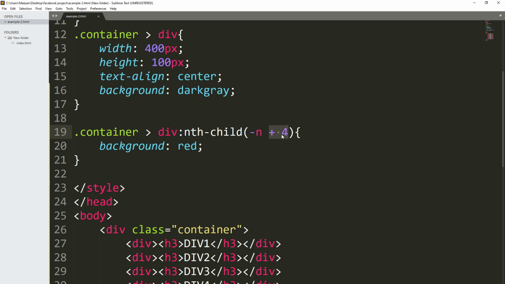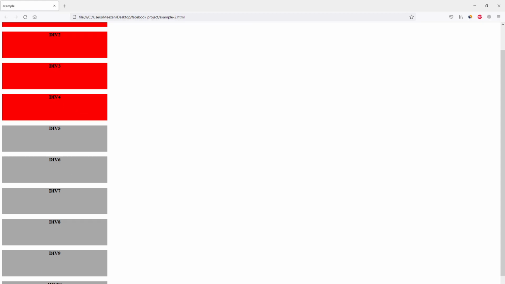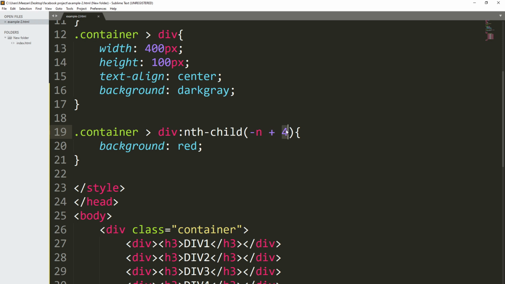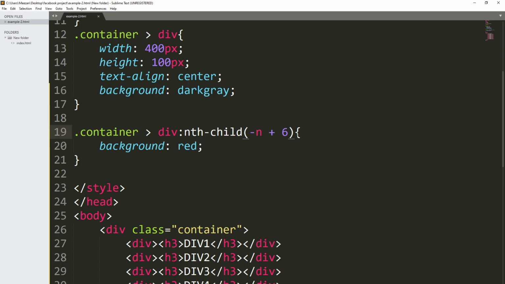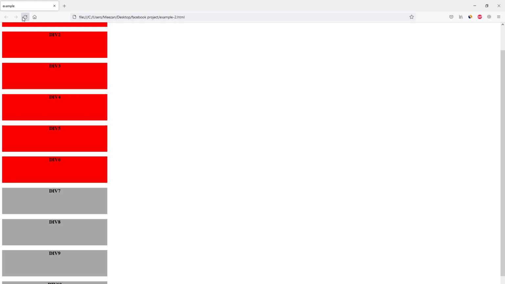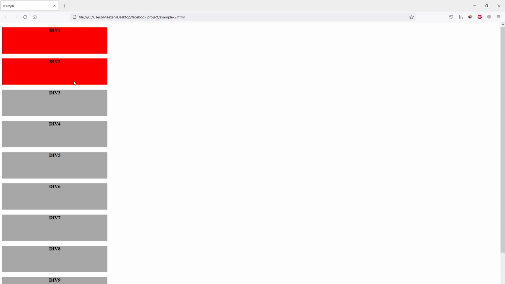It is selecting the children up to the 4th child. So if we add 6 here, now it will select up to the 6th. If we say 2 here, it will select from 2 down to 1.